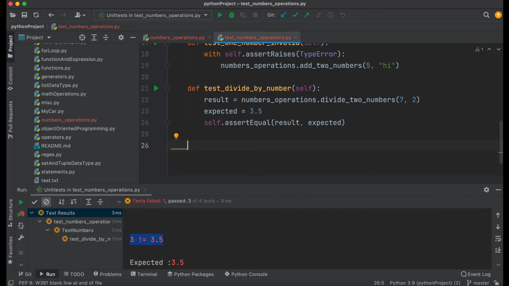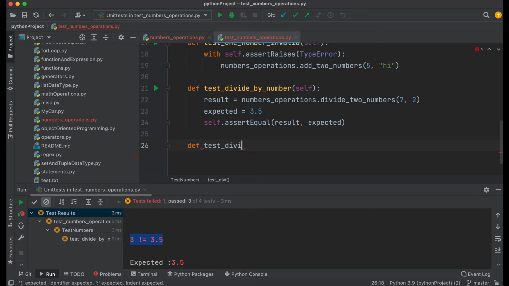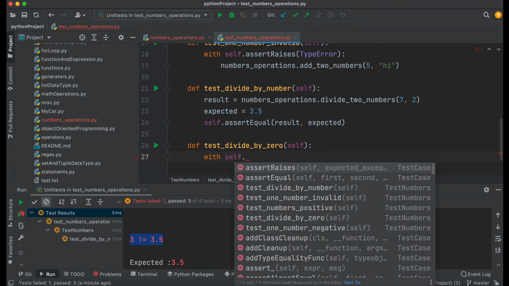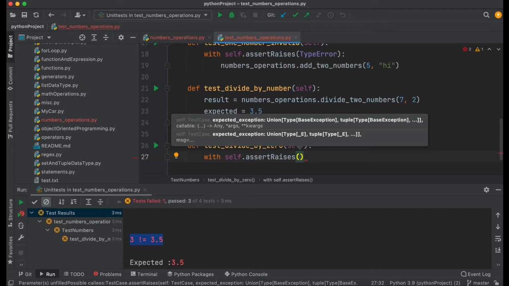So far we have seen the type error. Now let's look at the value error exception. So again, start with the test keyword and divide by 0. Okay, because we know if you divide any number by 0, it's an exception, because that's not allowed, right? It's gonna be infinite. So test divide by 0, you add that, and now with the same method with self dot assert raises. So I'm writing the test first, and then I will add the exception in the main program.